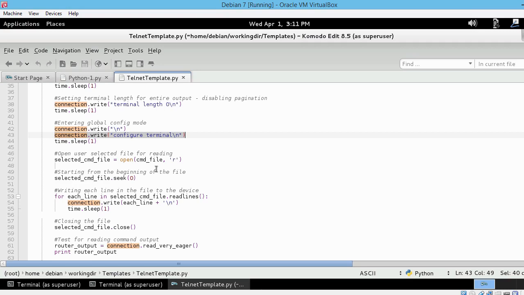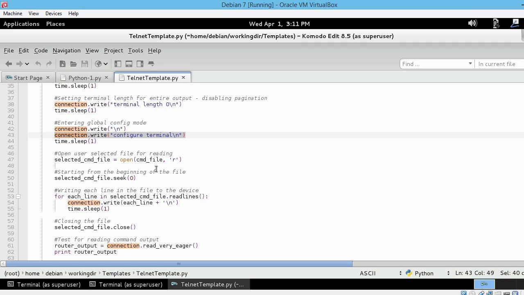No one wants to modify the application code each time a new command or set of commands should be sent to the device. That's why we're going to tell Python to pick up the commands we want to enter on the router from a text file having each command written on a separate line. We could just hardcode the file name inside our application, but that wouldn't be fun either, and not very flexible.